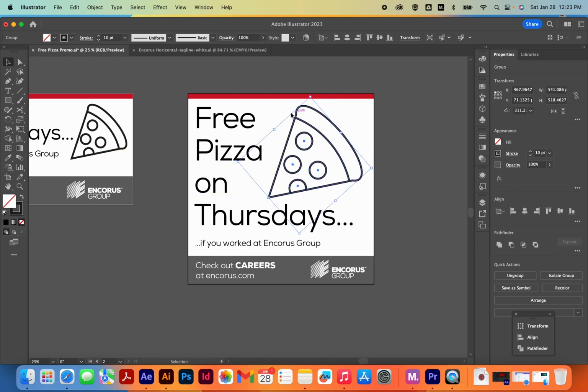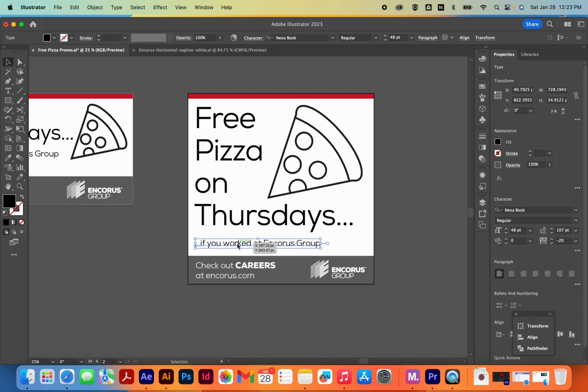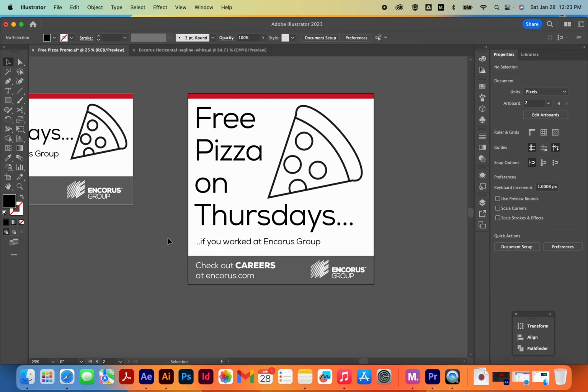So the pizza slice now fits that void, especially right here we have this little gap from the word on and Thursdays. So this looks pretty good. The letter spacing looks reasonably consistent. The distance between letters, you don't want any big gaps. Notice here that the white space below the subhead looks a little less than it is here, so maybe I want to center that, so I'm going to take that and move it up a little bit. And that looks pretty good. All right.